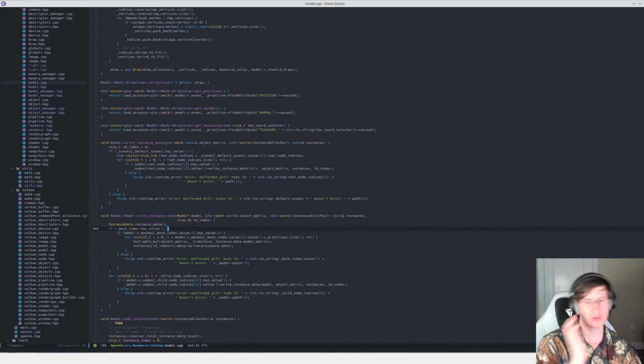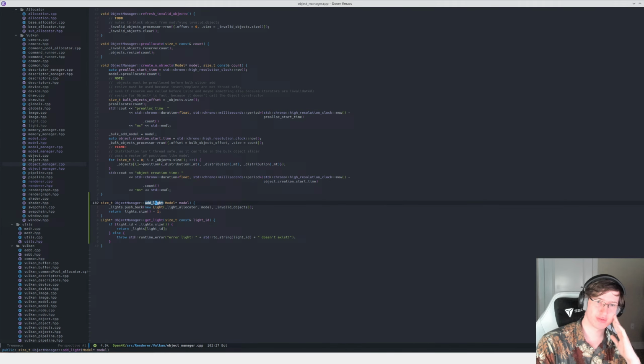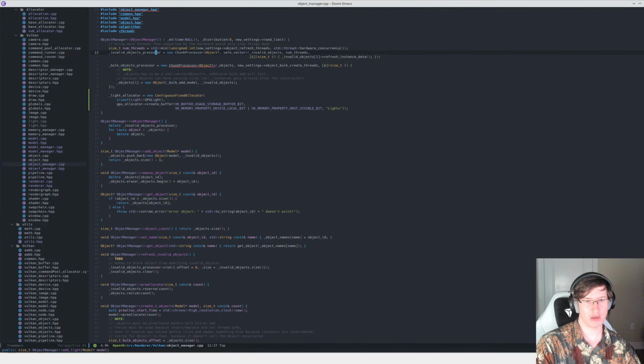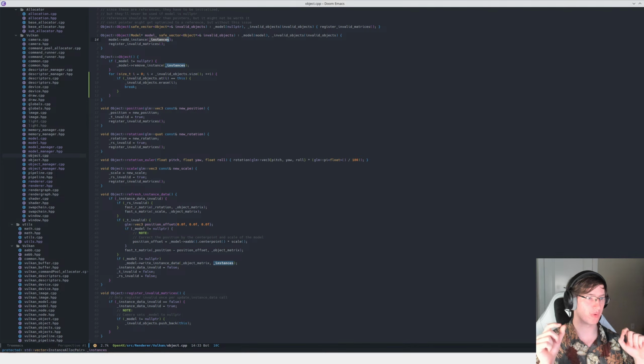So I guess when I'm creating the object, object manager add object, I need to put something in the object itself, because this is what owns the instances vector, and the allocations for the instance data and the instance indices on the GPU.